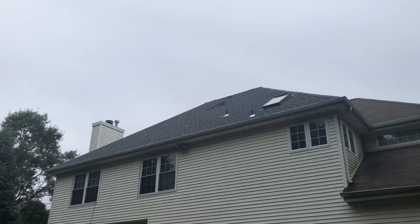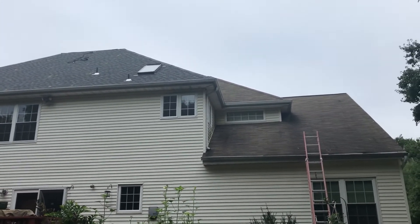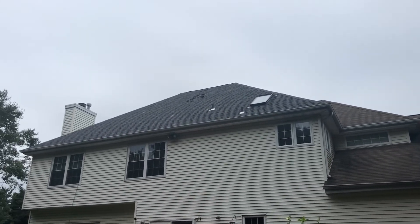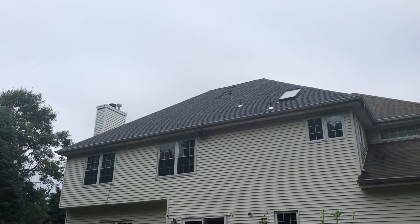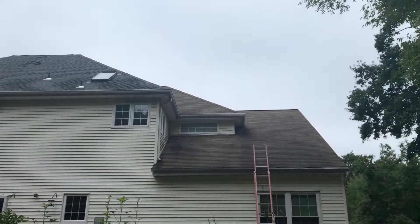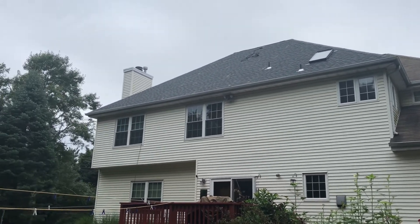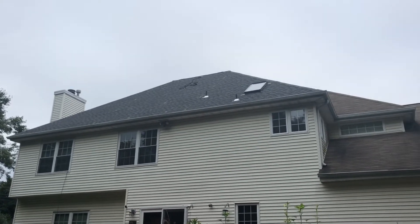It's going to be on the back and also on the other side of the house. As you can see, it's a fairly new roof. Before installing, they wanted me to change the roof. I didn't want to — my roof isn't that bad — but since the panels are gonna be there for at least 30 years, that's why they told me to change the roof on at least the sides where the panels are going. That's why you can see one new panel and a different old roofing section. They've just marked it and are going to make some holes to put the rail in.